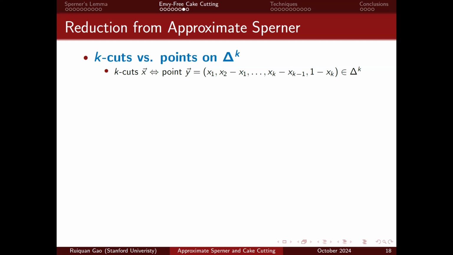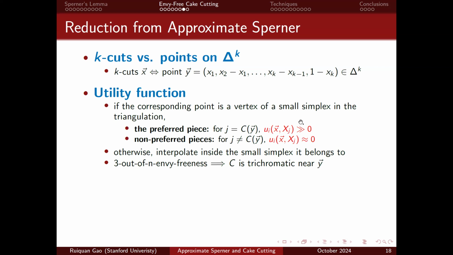First, we can transform any k-cut into a point on the k-simplex by the sizes of the pieces. Then, for each cut, if the corresponding point on the k-simplex is a vertex of a small simplex in the triangulation, we just let the piece corresponding to the color of the point have a utility significantly greater than 0, while letting other pieces have approximately 0 utility. Then we interpolate inside each small simplex.